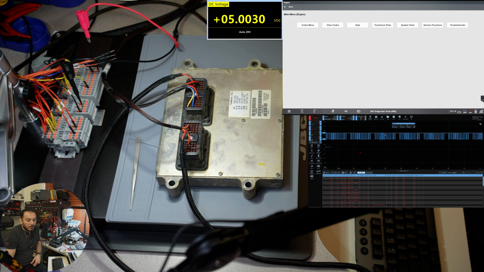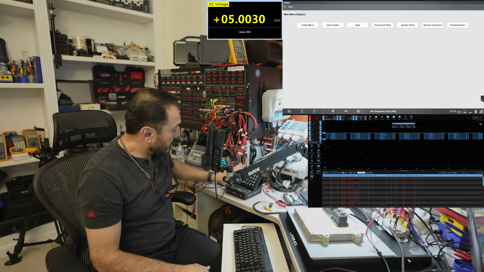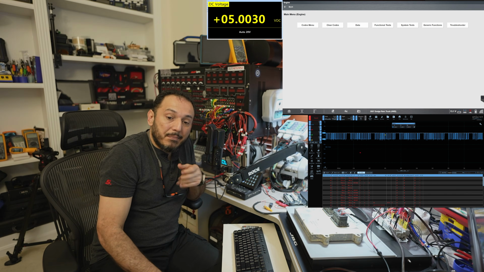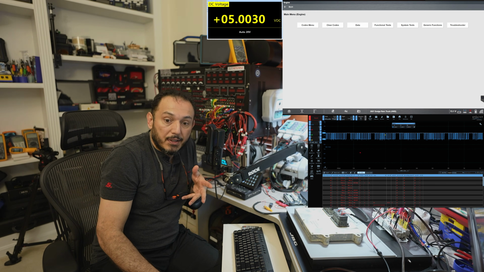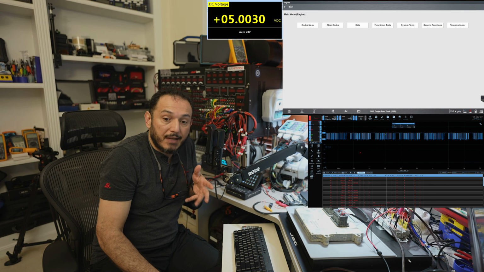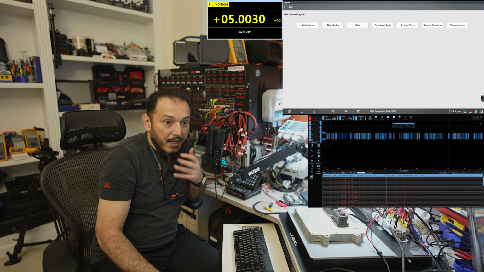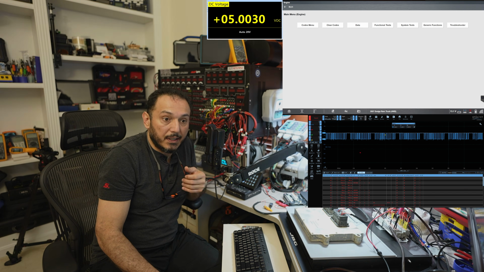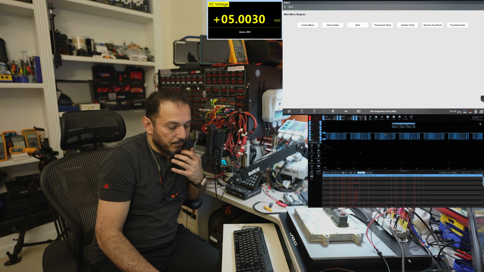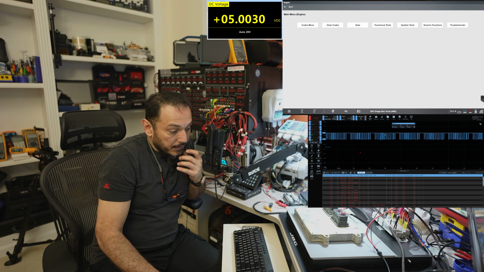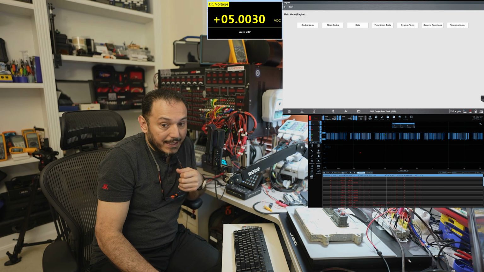Not sure what is happening in here. I will have to open this computer because usually when this happens, it could be a corrupted microprocessor. The flash memory is internally in the computer. If that memory is gone, then there will be no communication. So I'm going to have to open this up, and sometimes this can be repaired, and sometimes it cannot be repaired.